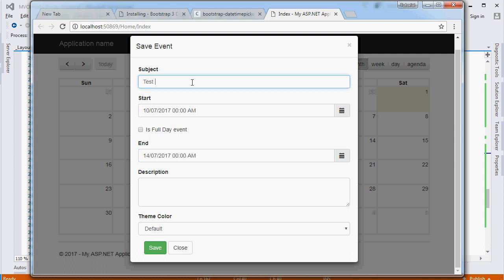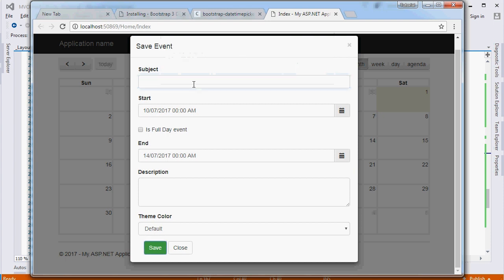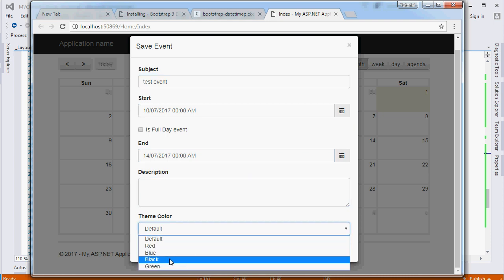So let's try to create a new event, test event. Let me clear this one and try to hit save. You can see the validation is also working, subject required. So here, test event. Start date and end date are already given, this is not required, and let me set this black.